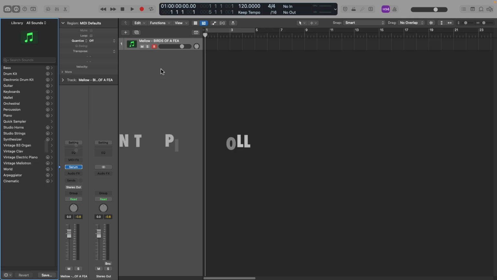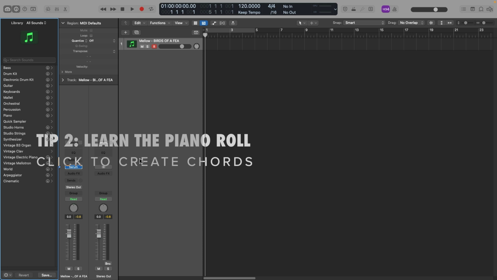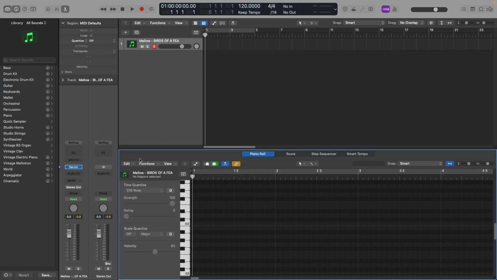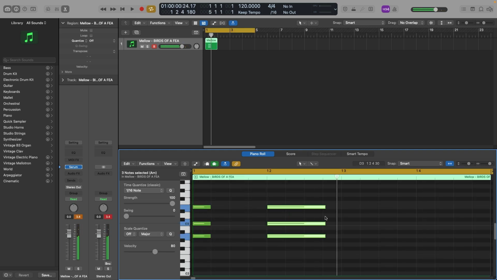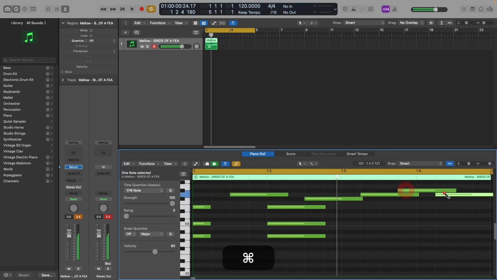So you can play these things in, but then you can also learn the piano roll editor. If you're not able to play right away, and I will really highly encourage you to learn how to play keys a little bit so that you'll be able to move around and actually record things. But you can pull up your keyboard editor by pressing P. When you hit the P key, it'll pull up this piano roll here, and you can just click in all the notes that you want to play. That will play whatever you put in here. So if I just click around, that sounds crazy, but you get the point.